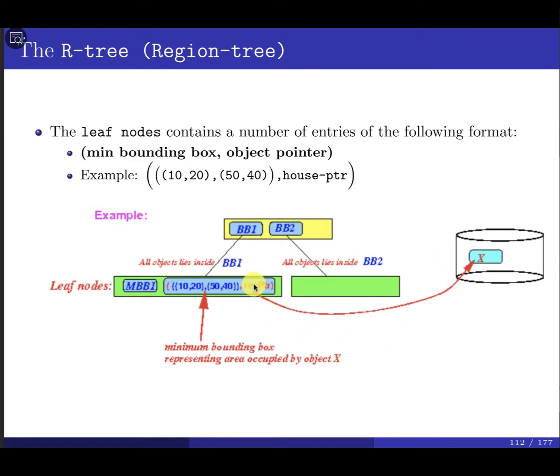It's not going to point to the bounding box. I'm going to point it to the actual record where the data associated with this object will be stored on the disk. For example, the object can be a house, a road, a building, a point of entrance, whatever. Then you're going to extract the associated information about this house, for example house 1, the address, whatever kind of information can be stored on the disk. Okay?